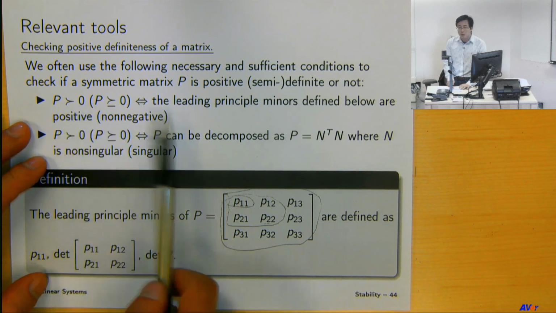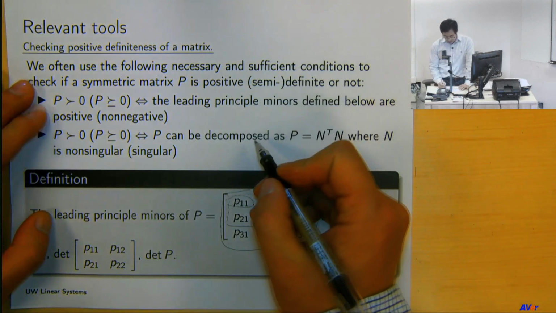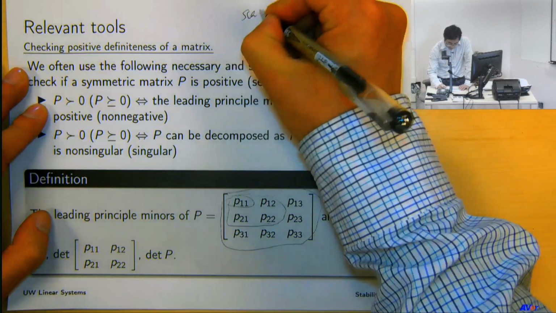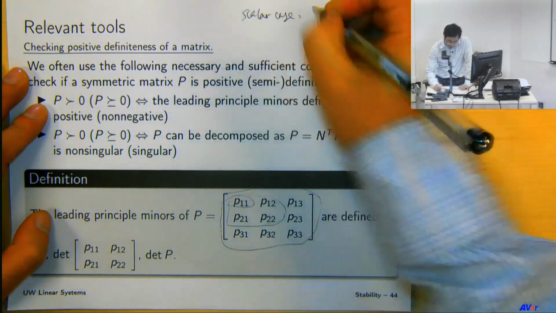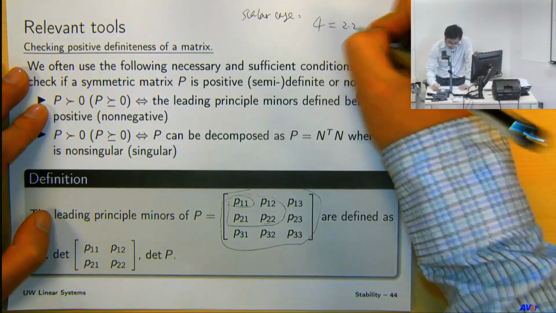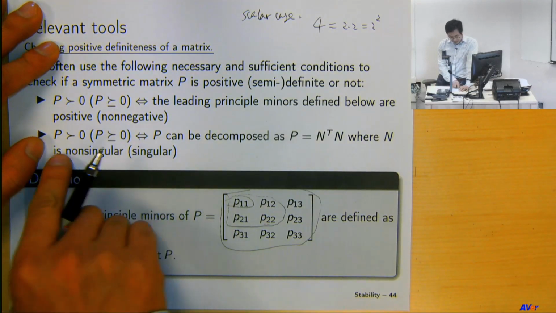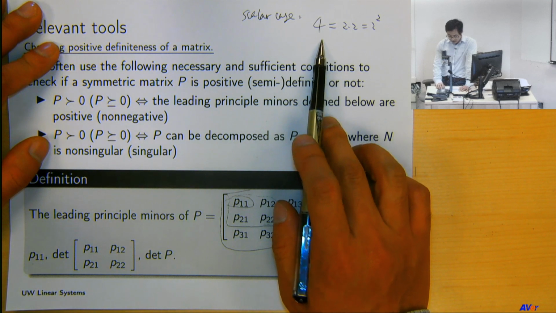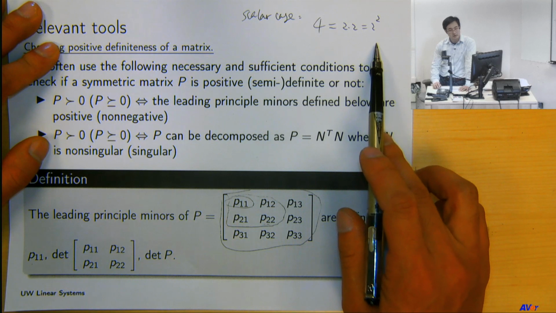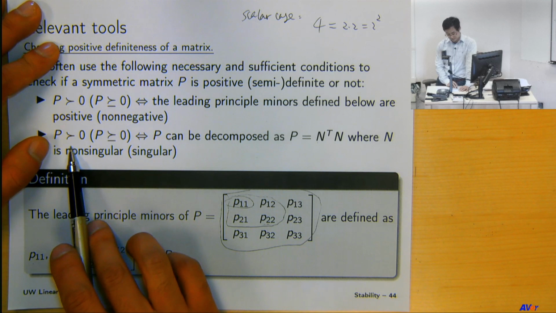That is a tool for checking positive definite or not. Then going one step further, a positive number in a scalar case, what does that mean? Let's say it's 4. 4 can be decomposed as 2 times 2, right? It's like 2 squared. And then positive matrices, similar to this concept, are those matrices that can be decomposed as some sort of a square. It's like a matrix N times N transpose, if it's positive definite.